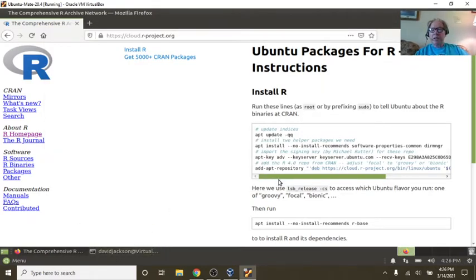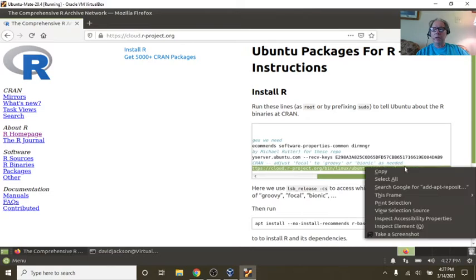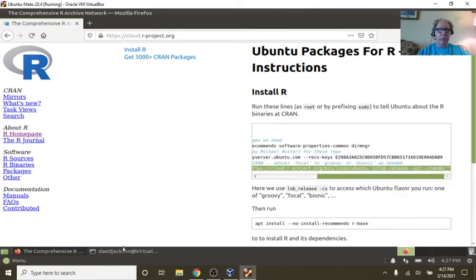So that's apt-key. Okay, let's see how this works.